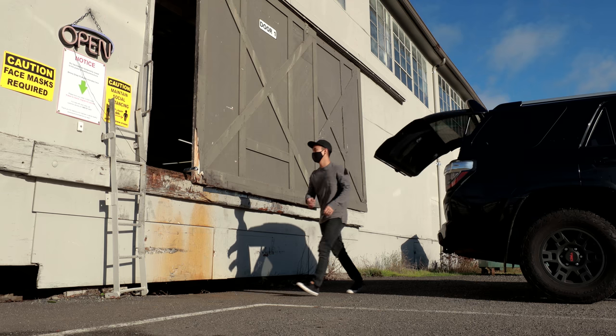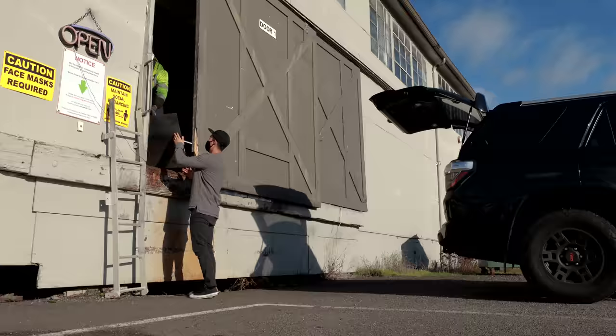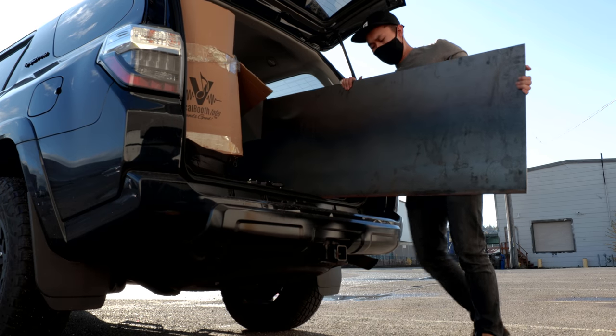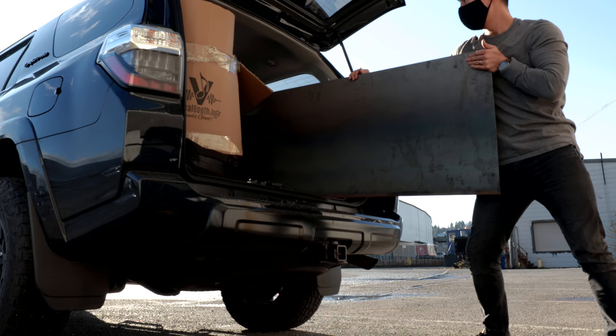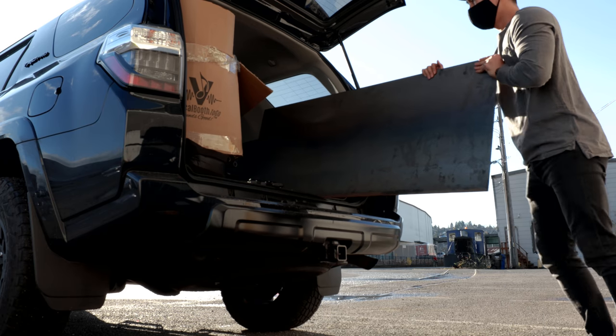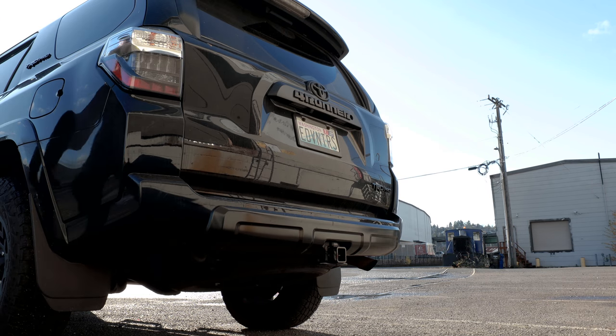When I went to pick up the metal — metal is really heavy. I did not know how heavy these sheets were and I was worried I was in over my head. By yourself it's kind of hard to move, so if you do have to move this metal once it arrives or you pick it up from a warehouse, get someone to help you.